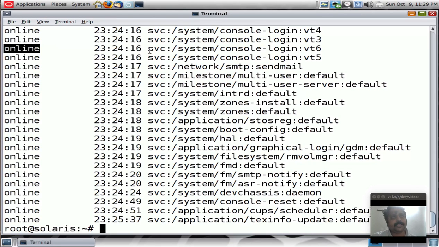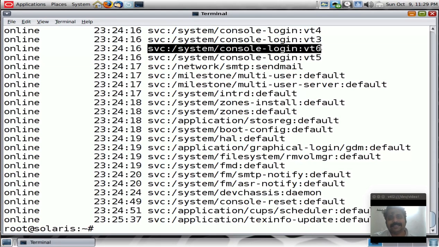And you would also see on the extreme right side, you will see a lengthy string, which is what we refer to as FMRI, that stands for Fault Managed Resource Identifier. If you have seen my video recording on package administration part 1, you would remember me specifying this term FMRI, Fault Managed Resource Identifier, for the package name as well. The lengthy name that you get to see for a package in its repository is also of the same format. The only difference in that situation is it's PKG instead of SVC. I have highlighted SVC here, which is the scheme of FMRI.